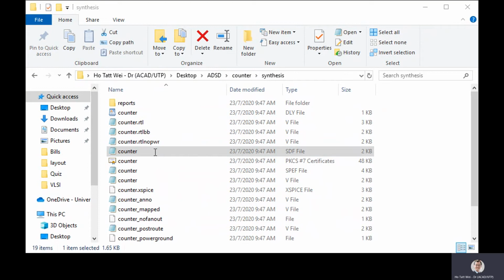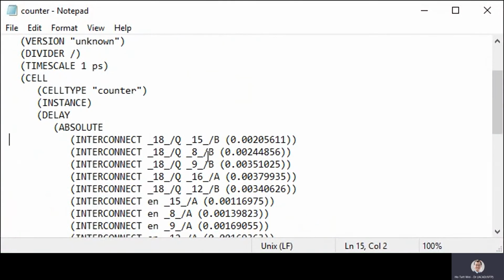So let's quickly take a look at the SDF file. The SDF file contains the timing parameters of each logic net. Let's look at where is the SDF file. Yes, this is the SDF file. It contains timing propagation values from a particular net to a particular net.